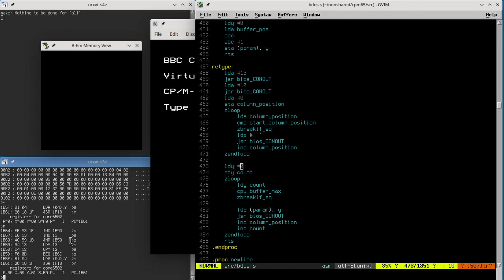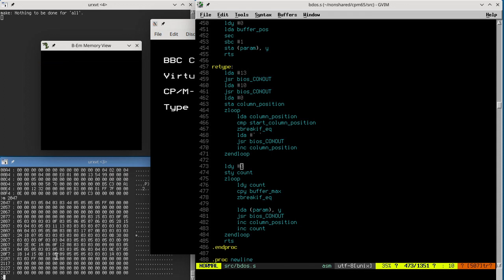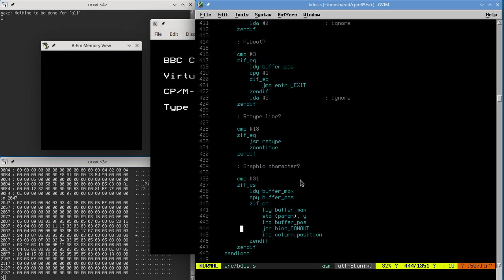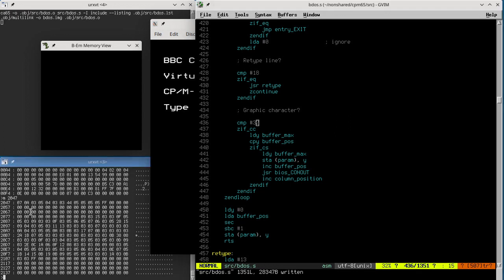So this should be our first character. It's a 10. Why is it a 10? 2047 does not look like a valid buffer pointer. I know what's happening. We are not writing. Yeah, we've done the same thing here. We're not actually writing anything to the buffer, so the buffer is still full of relocation bytes.